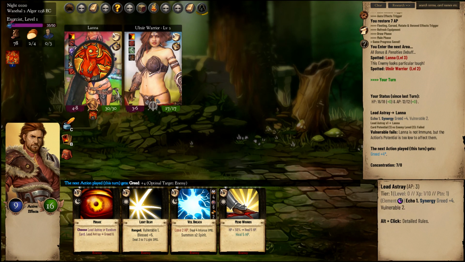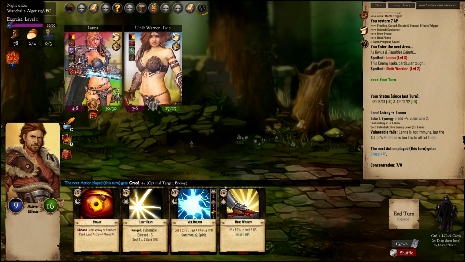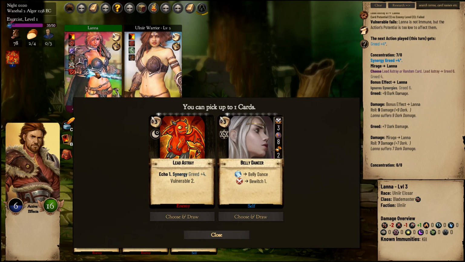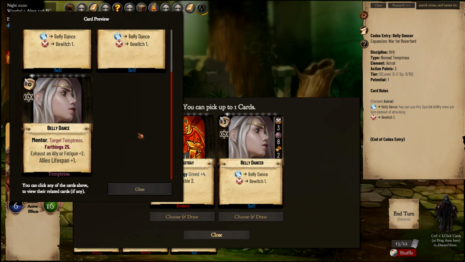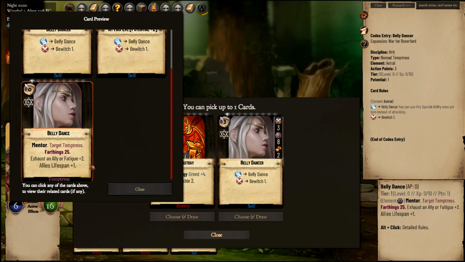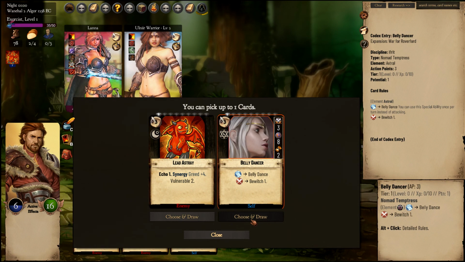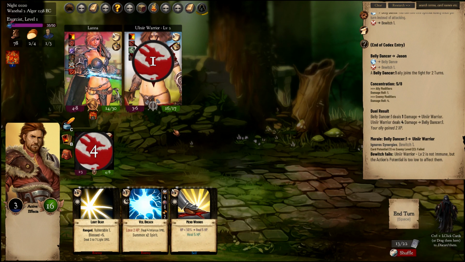Lead astray, and if the enemy has lead astray, then we also deal a grid 6, and then we will deal a grid 4. Not that we have many cards, but still. Belly Dancer, she has Belly Dance and Bewitch. We target her, exhaust an ally or fatigue plus 2, and our allies get lifespan plus 1. I will choose and draw this one. Potential is too low to bewitch here.